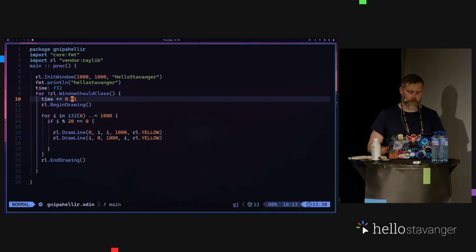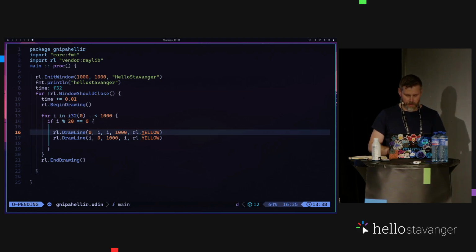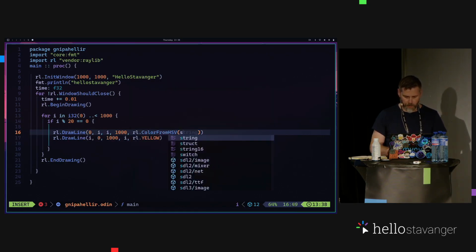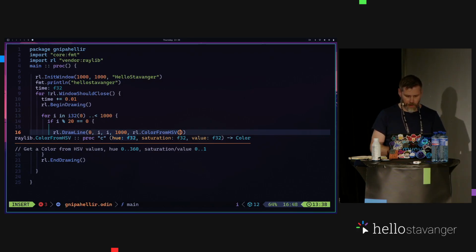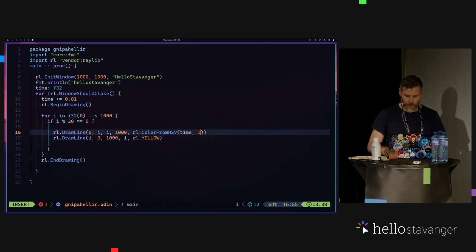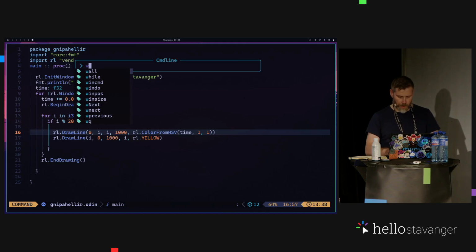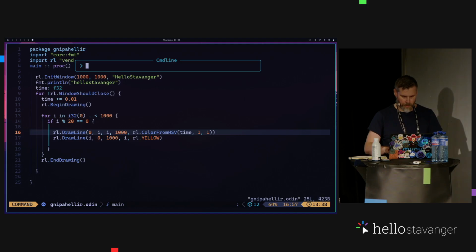So now we have something that's kind of counting up. And there we can be in Raylib. There's a thing here. This one. Here we can add the time. We can add 1 and 1. So I think this is going to compile. I don't think I mixed up the color. I can look. We can try and build it. I can also build from in here.